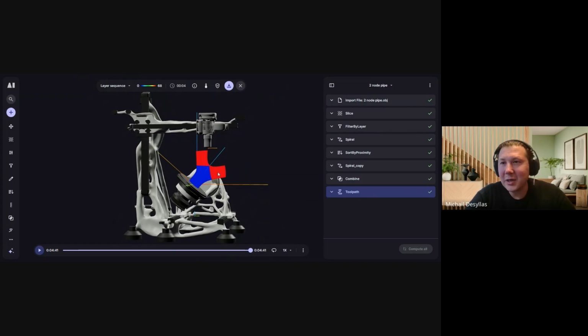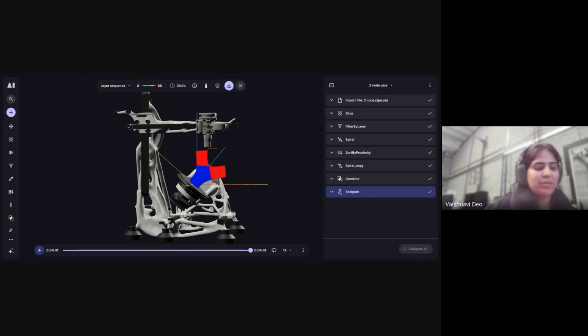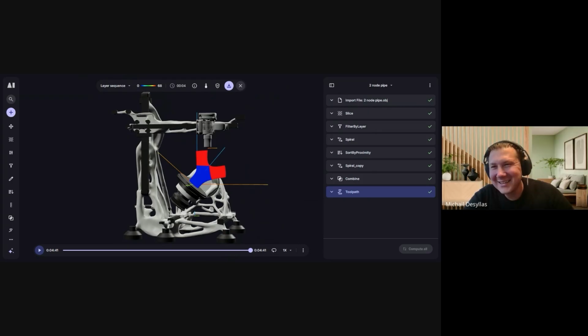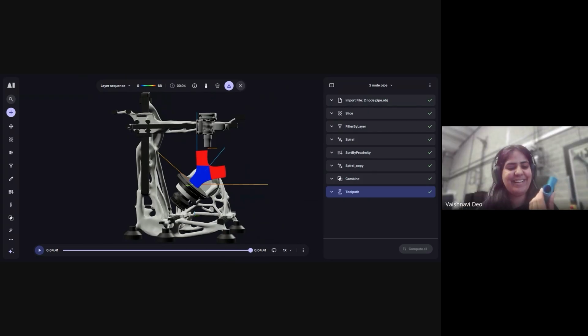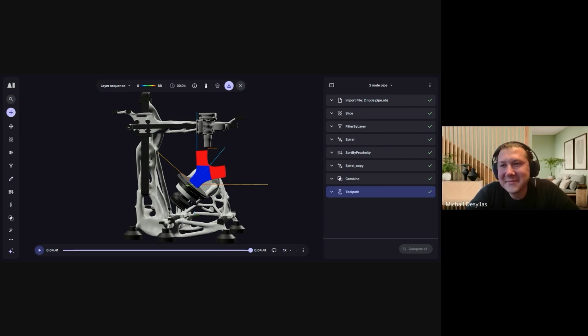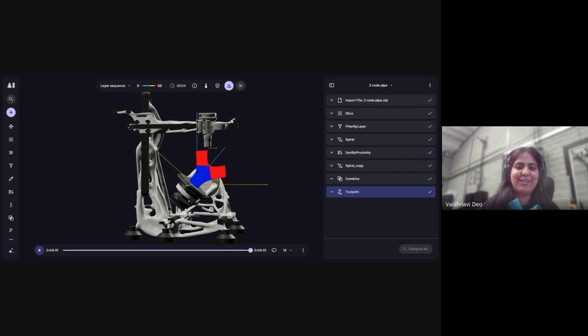I think you have it already printed, this one, right? Yeah, I have a prototype which I'm testing with, and I'm just trying to see how I can make it more seamless and add more branches. So this is a fun project to understand how we can slice with different and difficult geometries. Very cool to use the software.